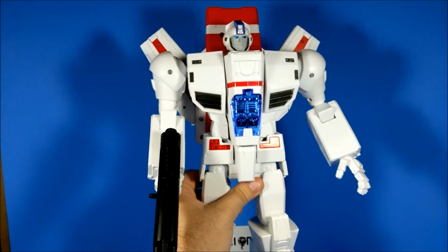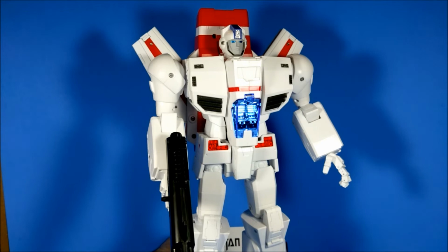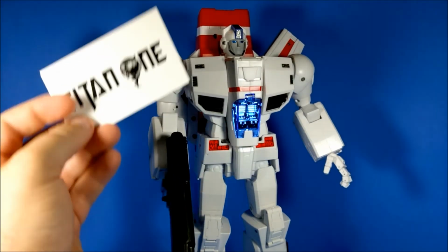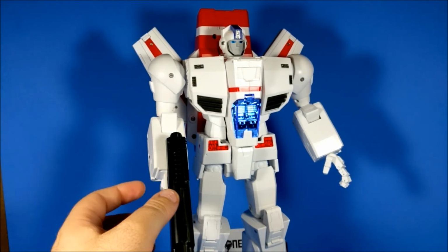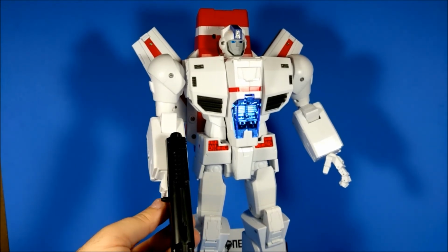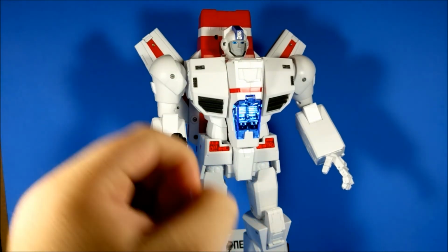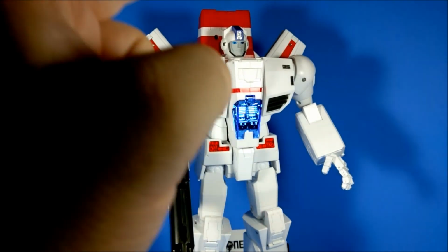This is a high quality toy, and I certainly recommend getting it. And if you're gonna get it, talk to Titan One Toys. See if he can get you one. See if he's got them in stock. This is definitely the way to go. He actually had them before any other U.S. distributor, but unfortunately he had some sort of an issue. He was doing videos at the time himself, and he had an issue with that and didn't get it out in time. But yeah, get this figure. If you need a G1 Skyfire in your collection, this is the one you need for sure.